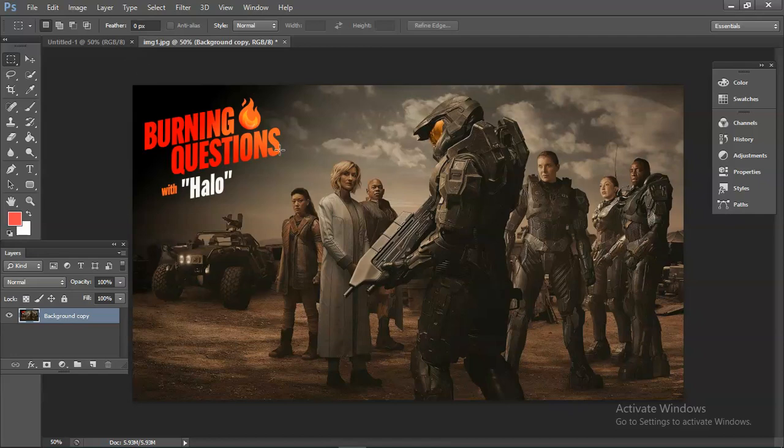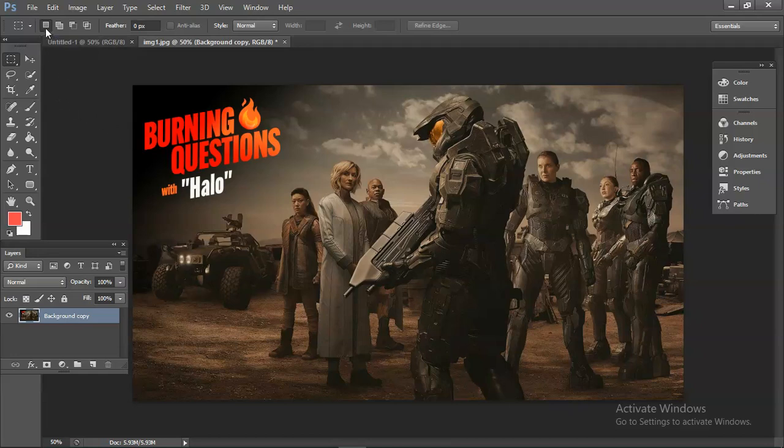So what I'm going to do now is perform multiple selections that will overlap each other onto this image. First, this is a normal selection.